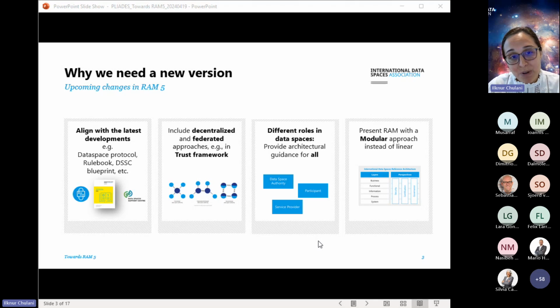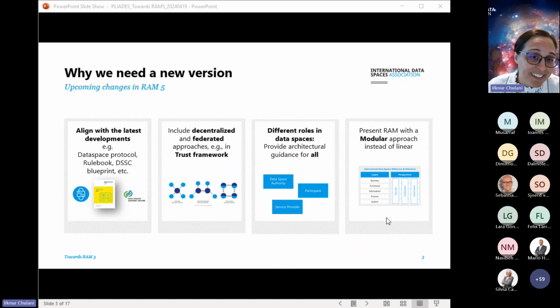We talked about them, but we want to provide more guidance about what components they might need, what processes they might need. And also the same for the Data Space Governance Authority. We want to elaborate a bit more on what processes, what roles, what components you might need for governing a data space.